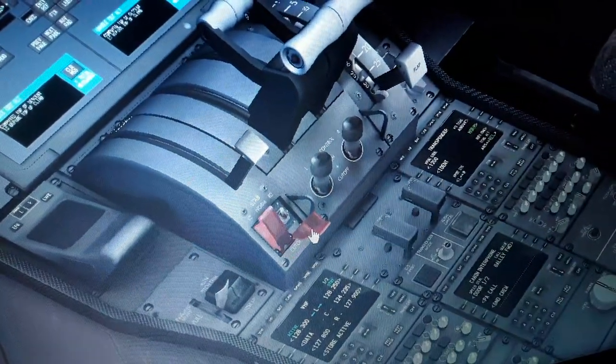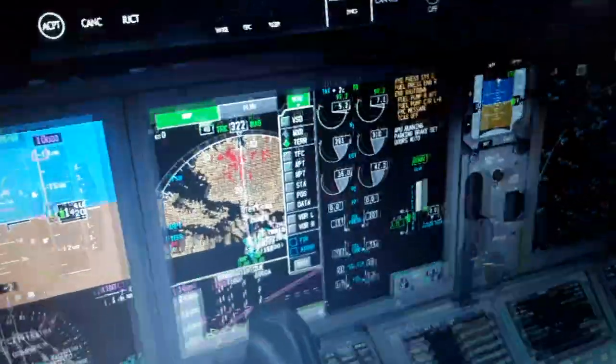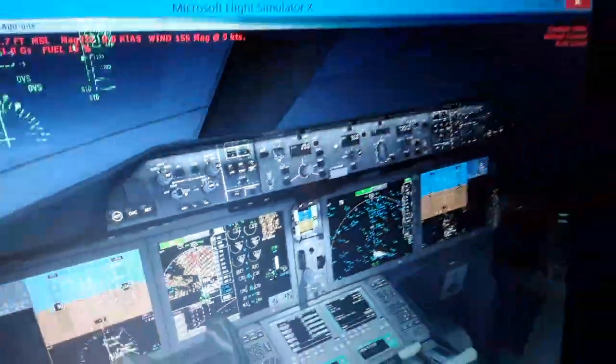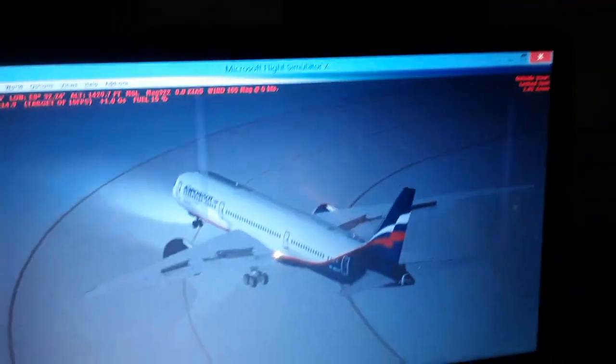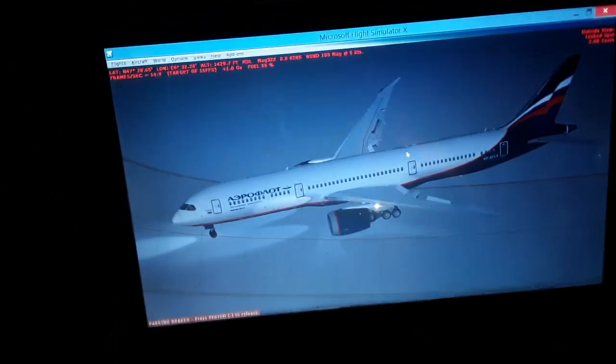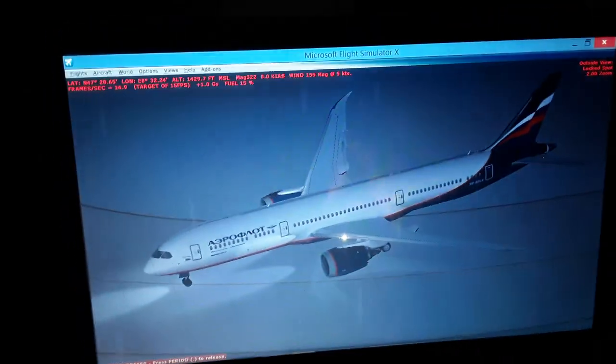You can see we turn off both engines right now. We can go for the engine start process. So we set fuel control, fuel valves to the off position. So you see we have fuel starvation right now. The warnings coming up. So you can see here we need to restart the engines now. The engines are off, as you can see, of the Boeing aircraft.